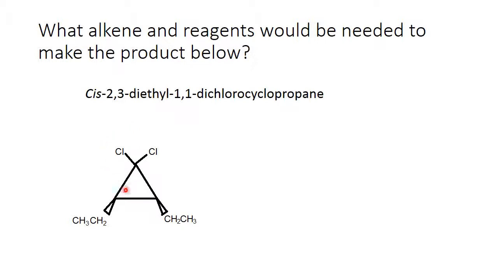So now that I know that's what I need to make the carbene, I can look to see what my alkene needs to be. I can see it's going to have 6 carbons, so it's going to be hex, and 1, 2, 3, it's going to have to be a 3-hexene. That 3-hexene is going to have the ethyl groups on the same side so that the carbene can give you the cis cyclopropane. So these are the reagents that you need. So what do you need? Cis-3-hexene, potassium hydroxide, and chloroform.